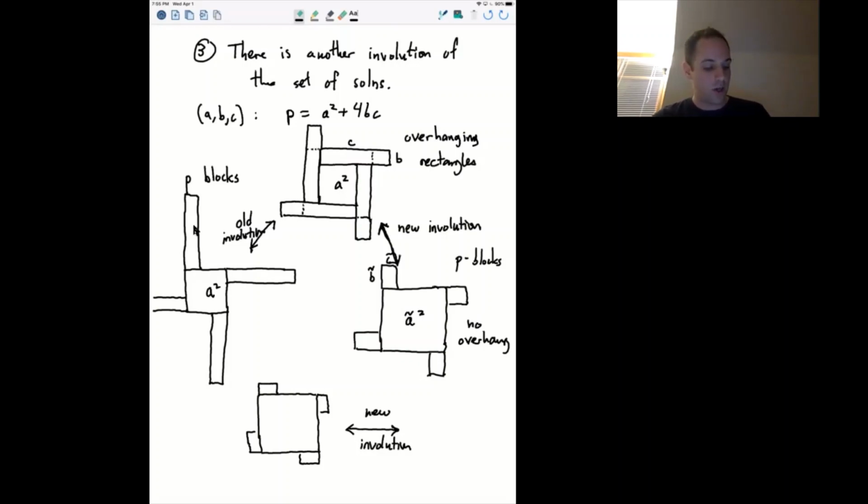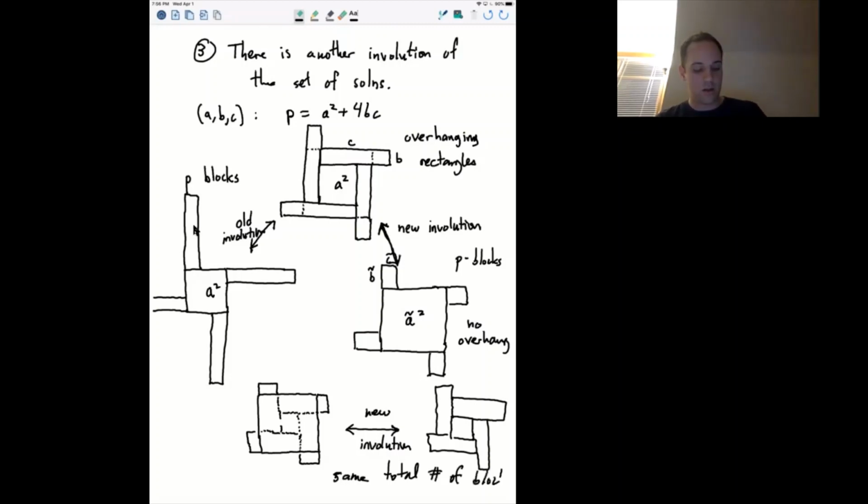So what you do is you start cutting along here. Okay, and then the new picture has a much smaller core square, and then has much larger windmill rectangles coming off of it. Anyways, you kind of get the point. So these are the same, right? The same total number of blocks, but just broken down in a different way. I think this takes a minute to wrap your head around, but you can convince yourself that for any solution, if you draw this windmill and then cut it up in a slightly different way, you can get a new solution from that. And it's a very non-obvious way of producing new solutions.